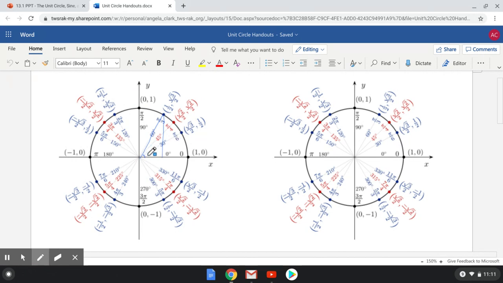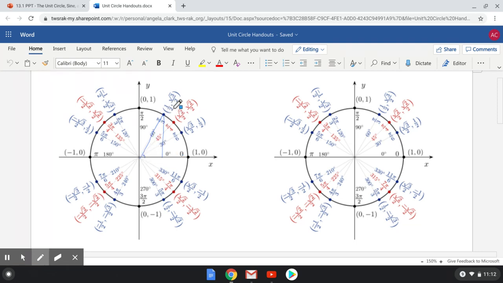And so if I know what it is on this circle, then I can scale it using whatever radius I have. So this is a radius of 1. Right now I'm saying if my ladder is 1 foot long, then it's going to be half a foot from the wall, because this is my x coordinate. It's going to be half a foot from the wall. But if my ladder is 60 feet long, then I can just scale it. So I can just do 60 times a half, and I know that it's 30 feet from the wall.